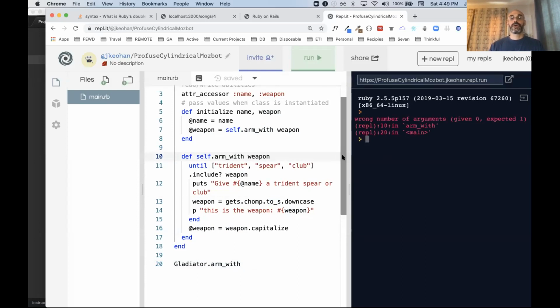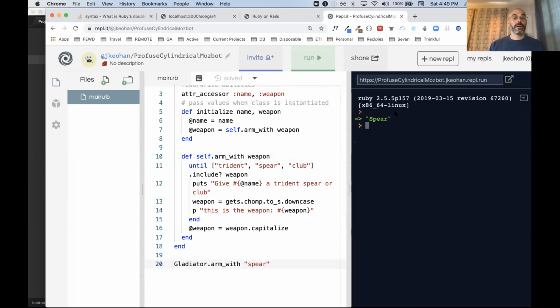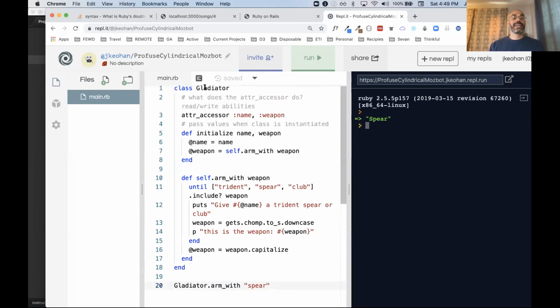It does run: number of arguments, expected 1 and given 0. So if I give it a weapon of, say, spear, this works. So I'm accessing this method from within this class. I didn't instantiate the class, but I could actually execute the method.